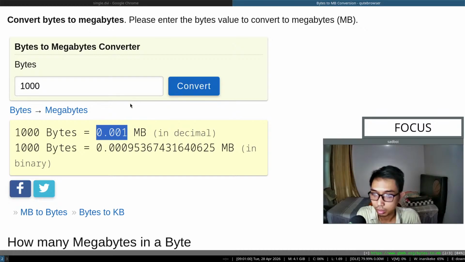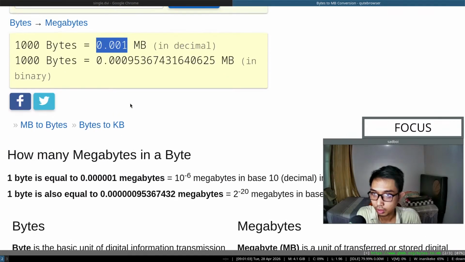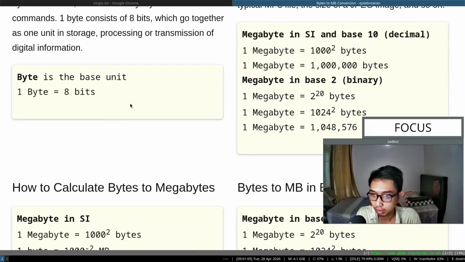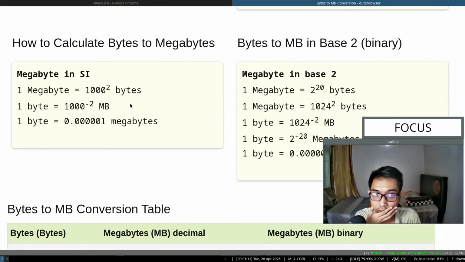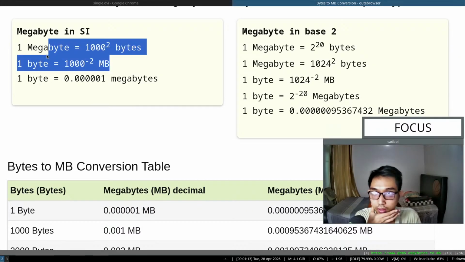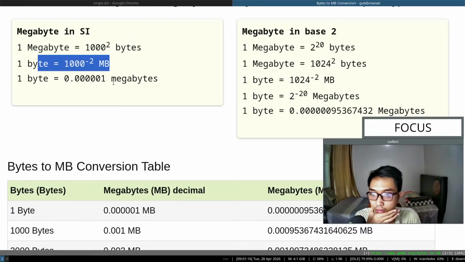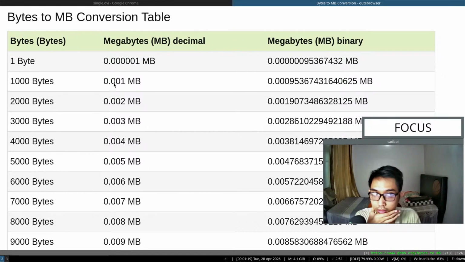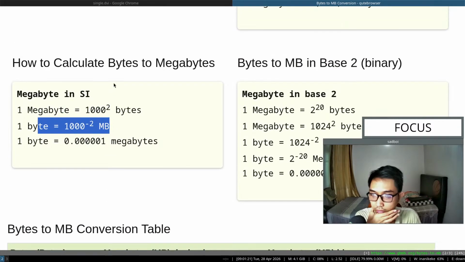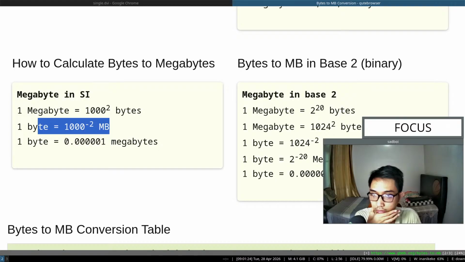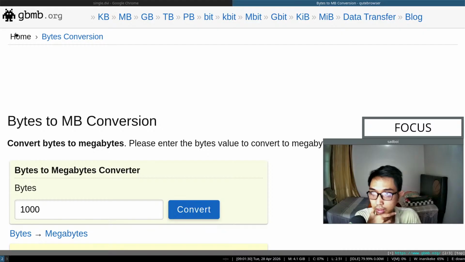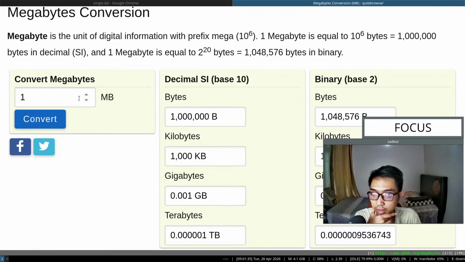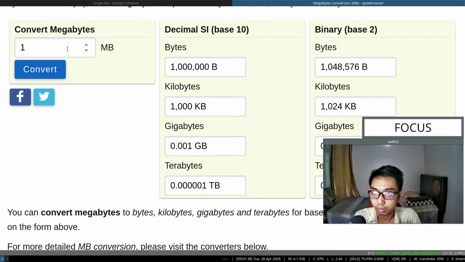Oh, wait. How do I... Okay. This one, right? So if it is 1000 megabyte, okay, 1 million.